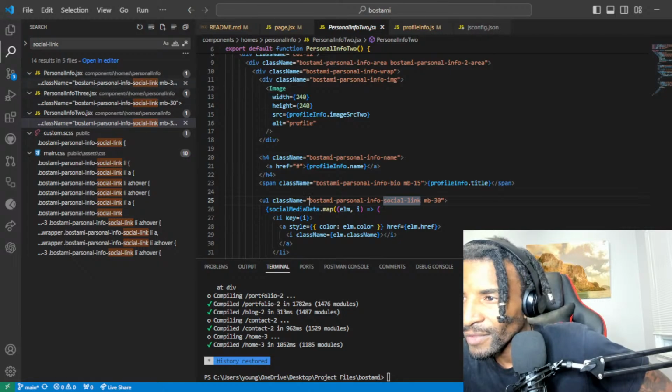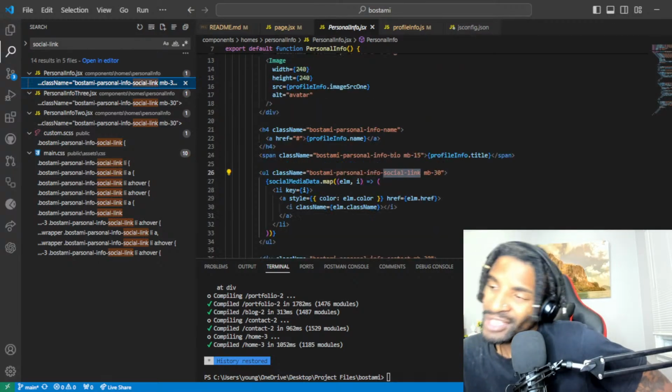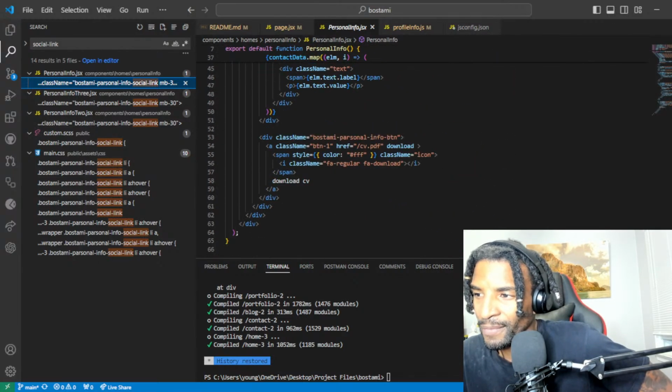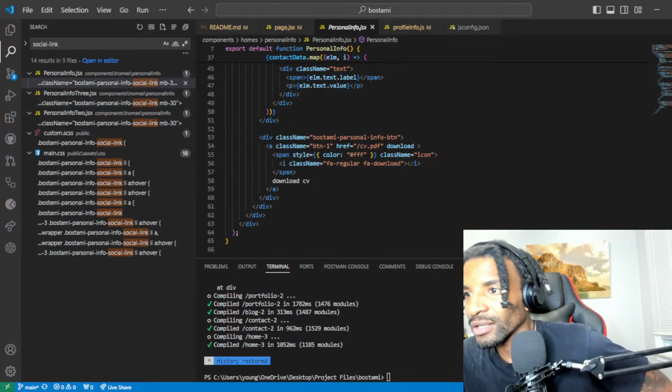Personalinfo.jsx. What's this one? I'm thinking that some of these are just the other templates, though. That's what makes it so tricky. If it was just one, but let's just remember that we're on two. Social media data. Okay.